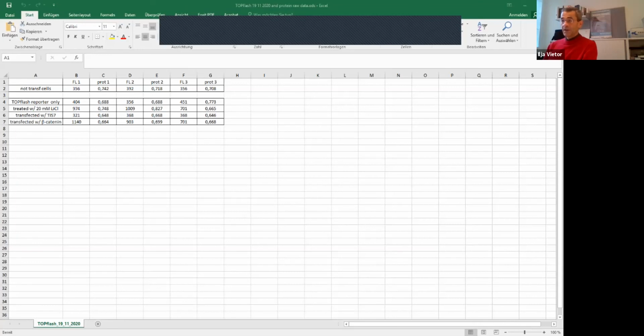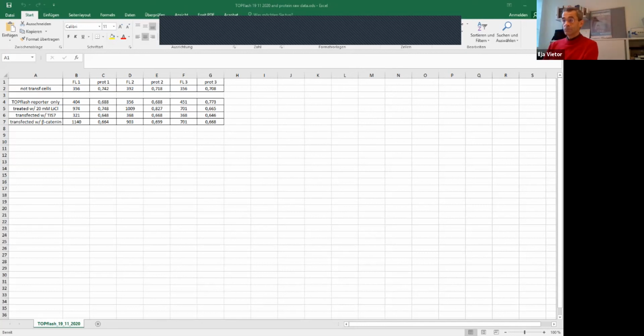And then you have triplicates. FL1 stands for firefly luciferase number 1, number 2, number 3. And protein is the protein concentration in sample number 1, number 2, and number 3. Here are the values. So what you see here are just the absorbance values for the protein concentration and number of light units for the firefly luciferase. So no micrograms, no microliters or anything like that.